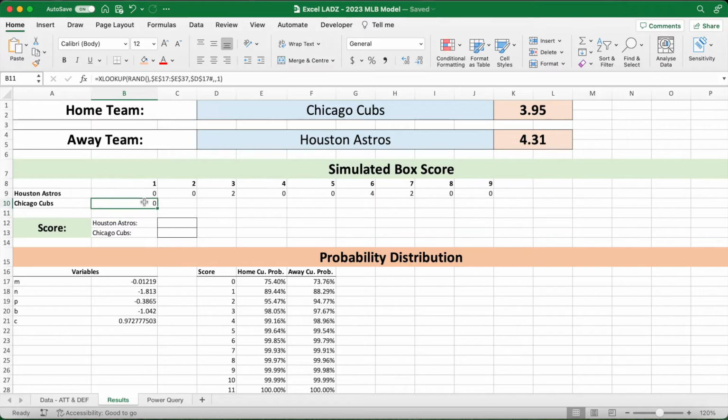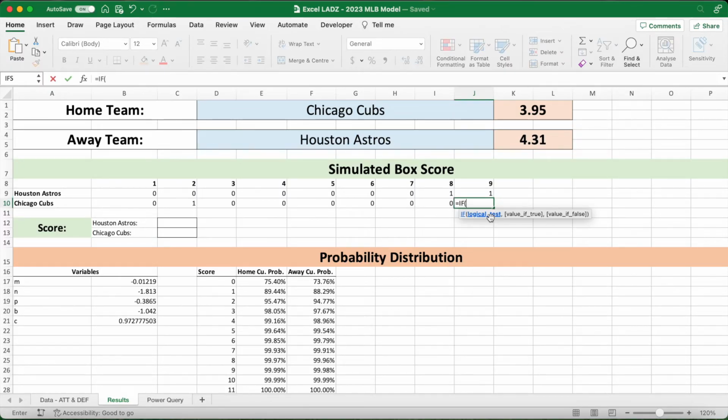Now that's all done. However, we'll only drag this formula for 8 innings. This is because if the Cubs are leading going into the bottom of the 9th, the game will end early. So that's what I'm going to factor into the formula. I'll put into cell J10 right now, and it'll be an IF function.